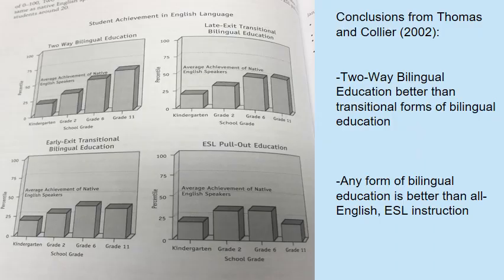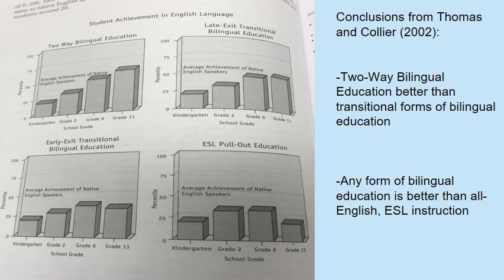Here's another graph. Once again, you can see the 4 different types. You have two-way bilingual education, late exit transitional bilingual education. So that would be when students leave the bilingual program after 6th grade. So they've been receiving instruction in their native language up until about the 6th grade. And then you have early exit on the lower left corner, which would be students that after about 2nd or 3rd grade, they transition all to English.